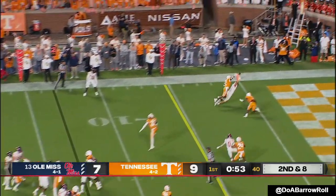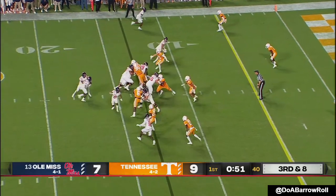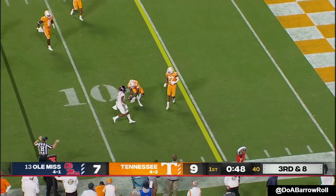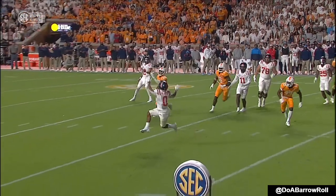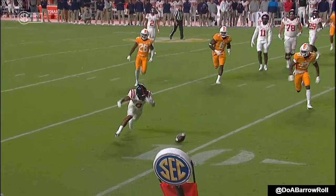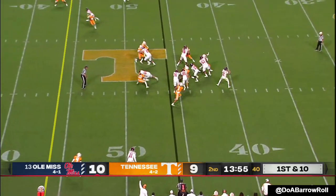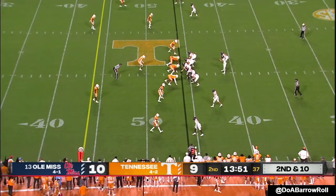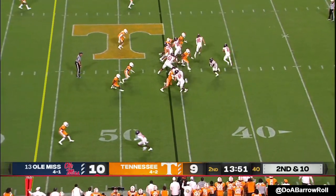Corral shot into coverage. They'll get it to him out of the backfield — and he overthrew it. Bring Pearson across the line of scrimmage, trying to get it up and over a Tennessee defender. Looking at school history back to Chad Kelly. Corral wanted to go deep — sidearms this one. Rebels fourth in the country in points per game.